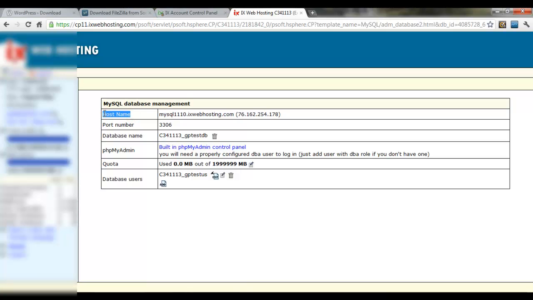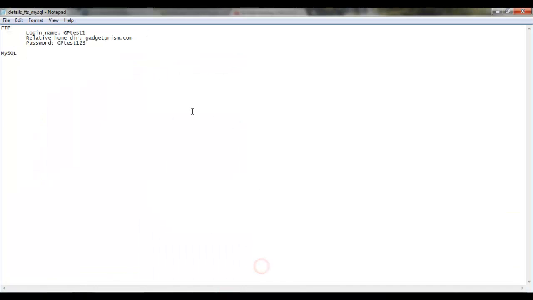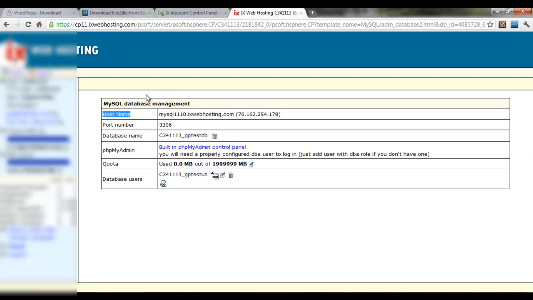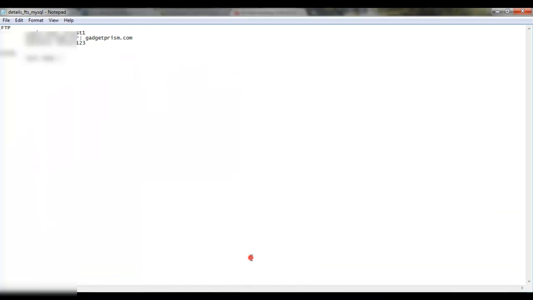So host name is this link here. Most of the time you might just have localhost here, but at IX web hosting you always have this kind of link.